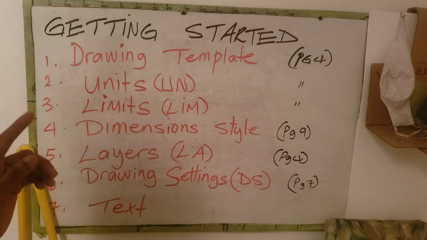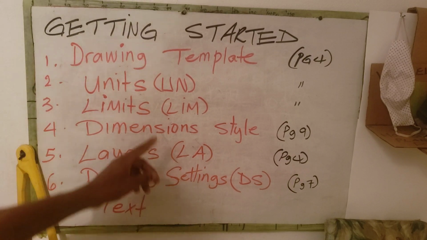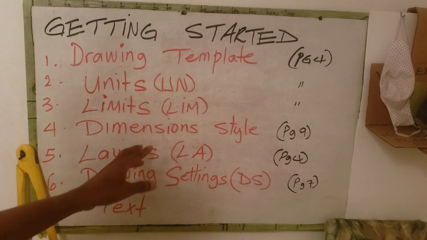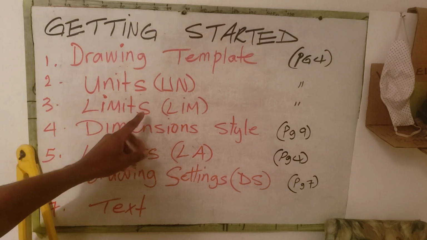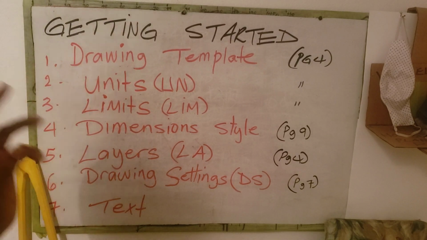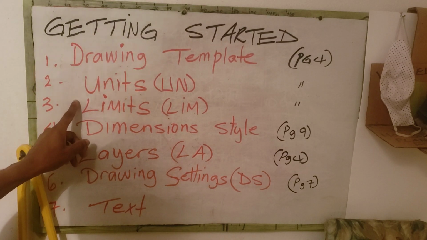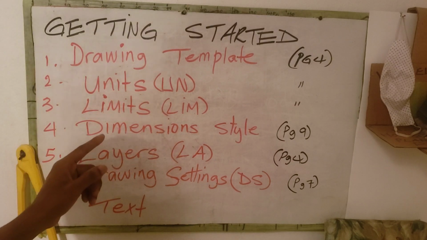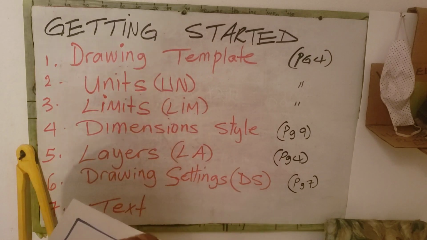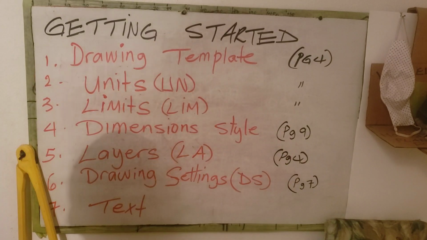Now, for engineering drawing or plain and solid geometry, your limit, the lower limit is always 0, 0. Your upper limit in this case should be 300, 300. It is important to note that once you have set this up, you must type Z, enter key, followed by A, enter key. What that does, that brings the limit onto the screen.